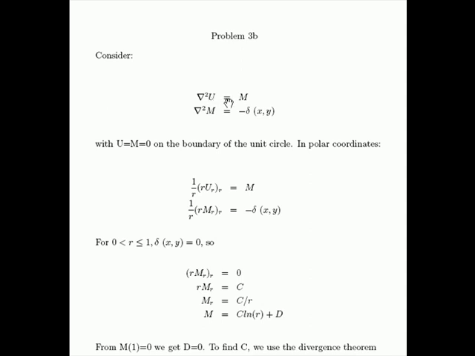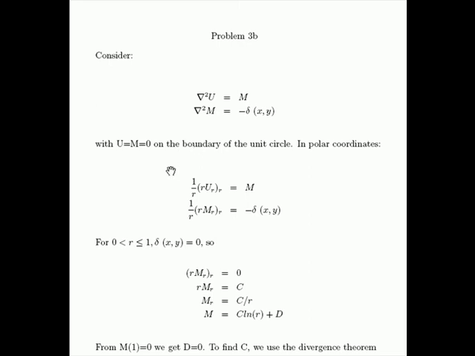So here's your basic problem. The Laplacian of u equals m. That's just the definition of m. The Laplacian of m, in other words, the Laplacian of the Laplacian of u, that's basically u_xxxx plus 2u_xxyy plus u_yyyy. It's a fourth order problem, equals minus delta(x,y). That means that's a point source at 0,0. And u and m are both 0 on the boundary. In other words, it's just simply supported, not clamped.